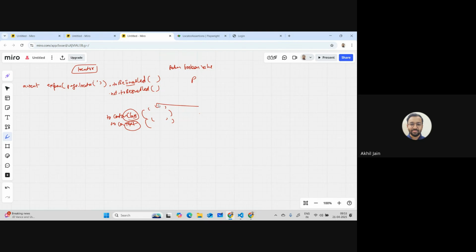There are some methods within which you will not provide any inputs, and there are some where you will provide the required value based on what you're trying to use. Like here, you will just provide this. In toContainText, again, you will provide the value which you have to compare. To have text is another method. To have ID, again you have to provide the text. It will find the value on the fly and compare it against this exact value, and it has to match. Otherwise, it will fail. And all these methods can be negated by using dot not. I hope this is clear.